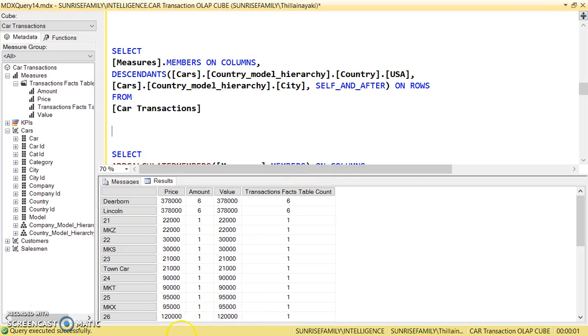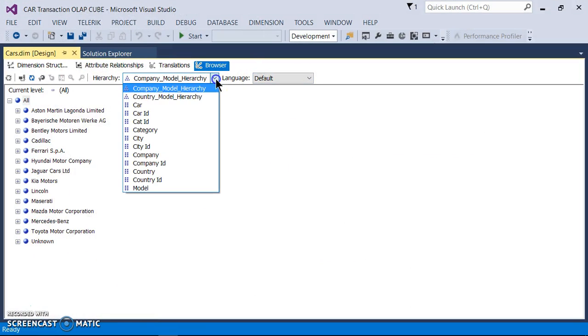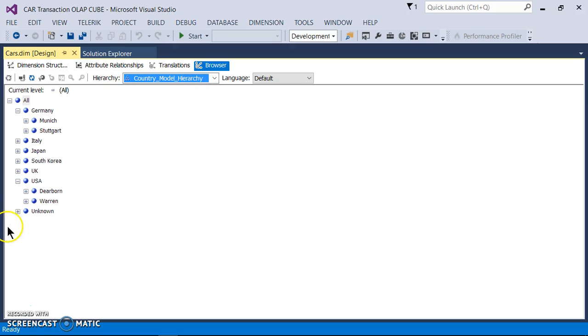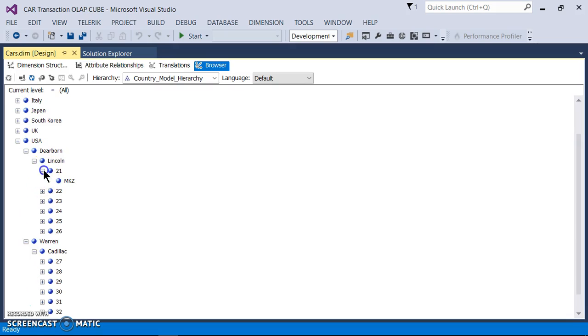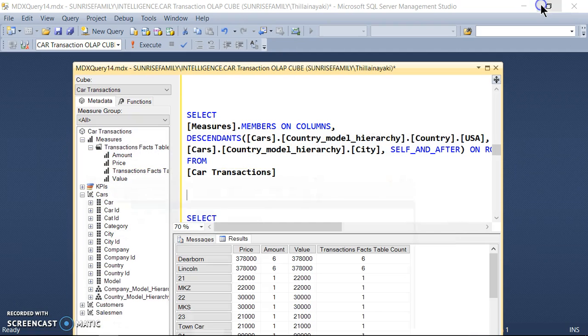I'll show you here. You see, so it's listing the descendant and the self. So it's listing everything. Dearborn, Lincoln, MPC, everything.